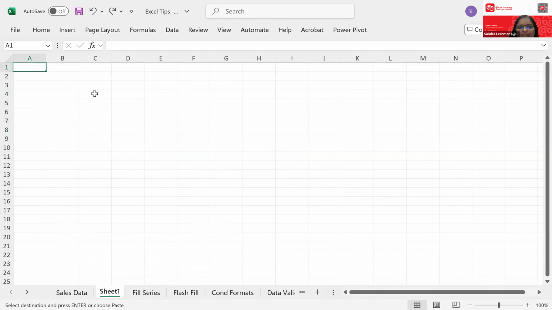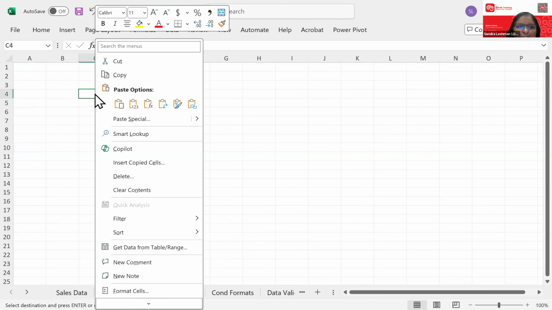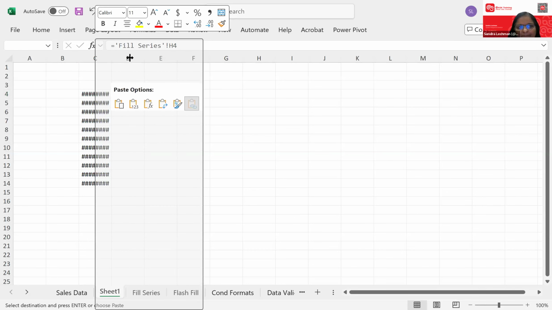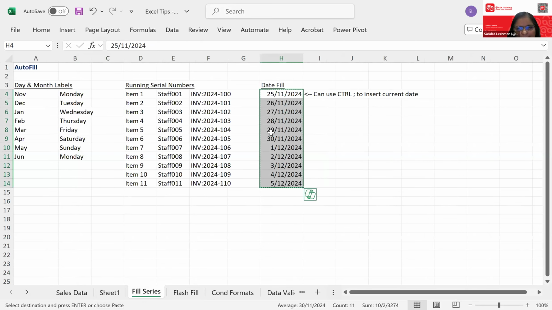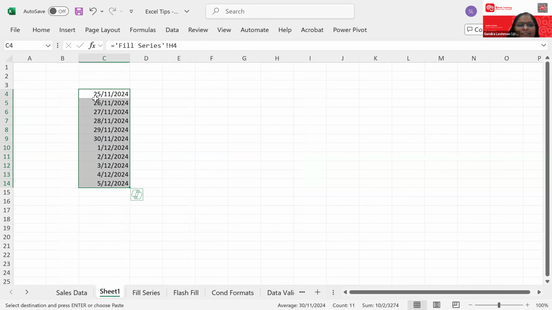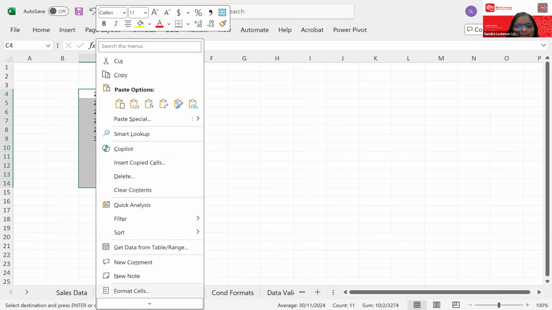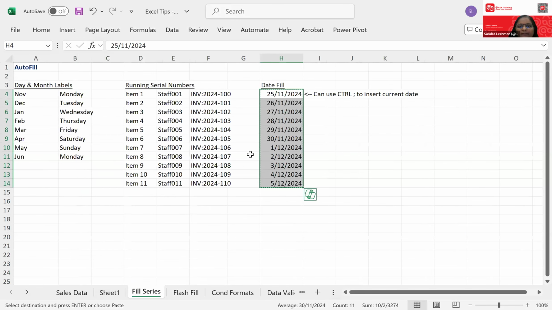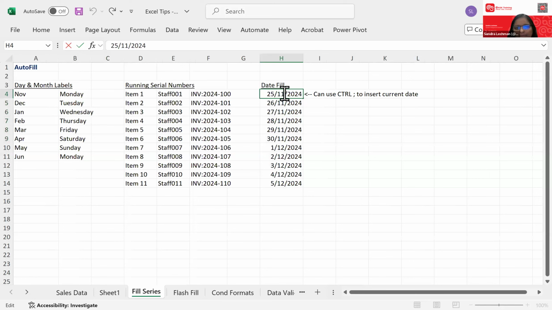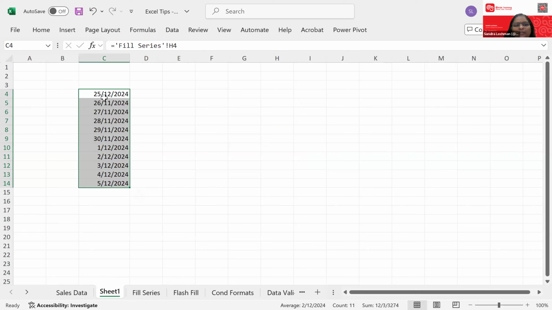You right click where you want to place the data and you choose the option called paste link. Okay. Your source, copy. In the destination, paste link. So whenever you update data in the source, let's say I change this to 25th December, in the destination, it will update also. Okay.